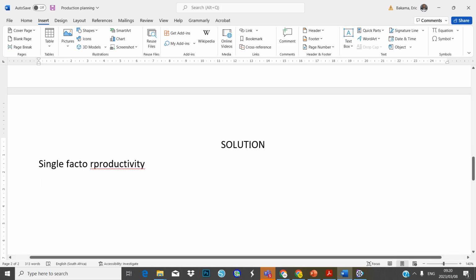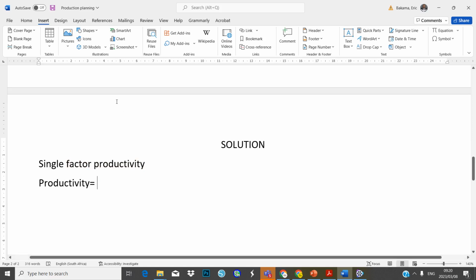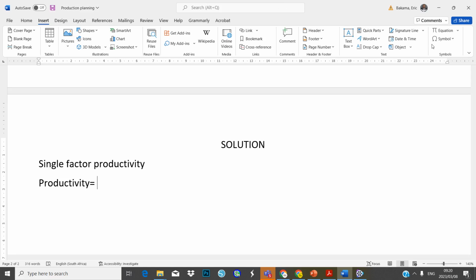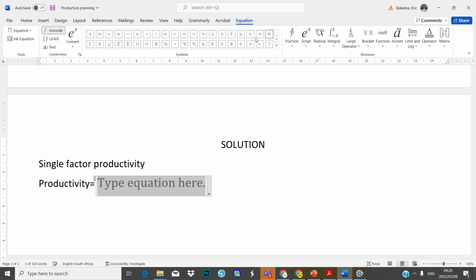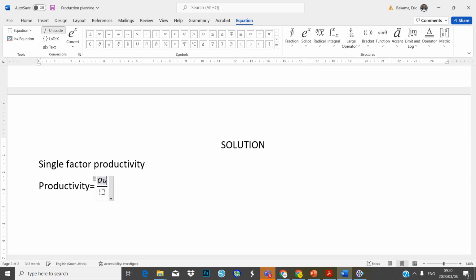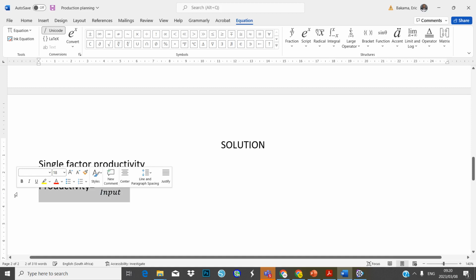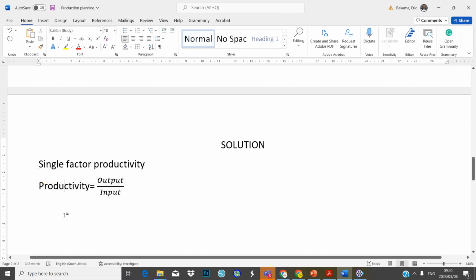In this case, I want us to remember one thing. Keep in mind that the formula is still the same. We say that productivity is a ratio of your output over your input. So we need to have this formula in our head as we are working. That is the only formula we're going to be using so far.